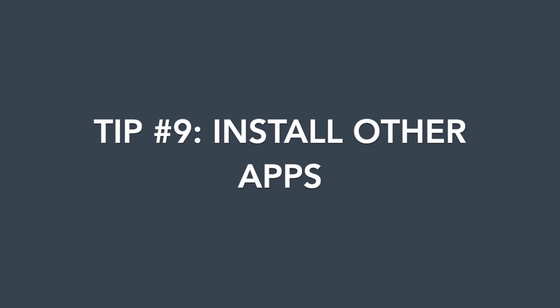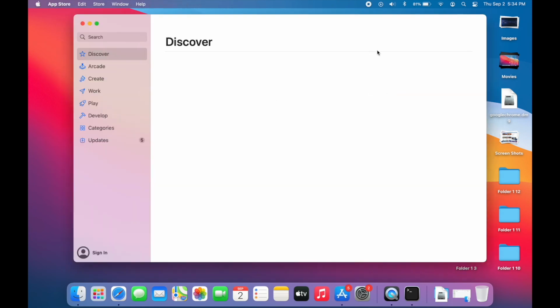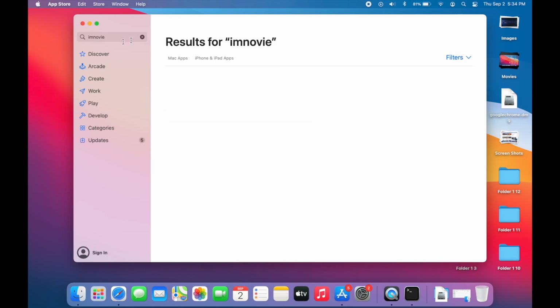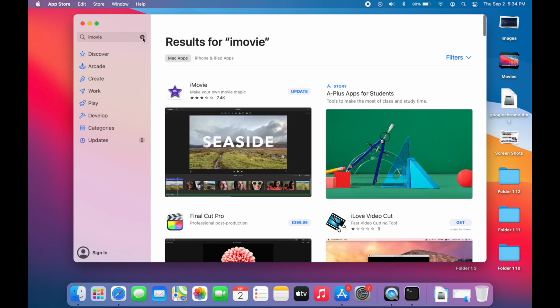Another thing you'll want to do is head on over to the App Store and install some cool apps or just download apps you will be using. So for me, since I use iMovie to edit videos, when setting up this Mac, I went into the App Store and downloaded iMovie. Now some other cool App Store apps you may want to download are desktop widget apps.